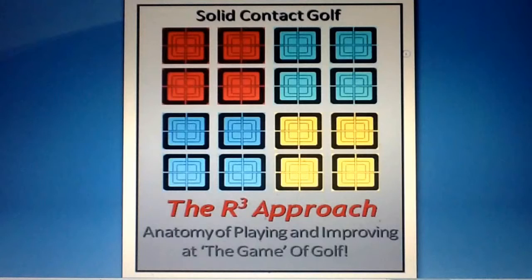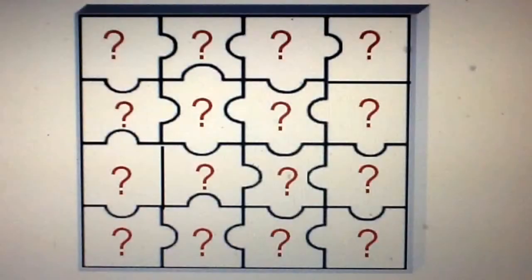With that in mind, let's now have a look at component number 3 of the R3 approach, the R3 blending puzzle. It's a tenet of the R3 approach that when we're involved with the awesome and peculiar game of golf, we're all players, competitors, teachers, and coaches all at the same time. Taken collectively, these 4 roles make us all students of the game. And as students of the game, we're actually architects of our own game.